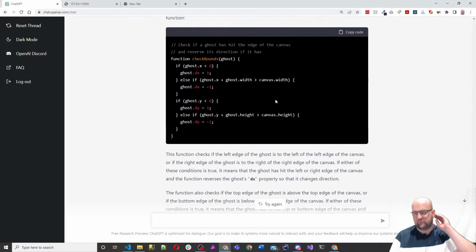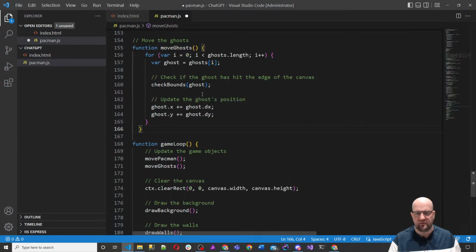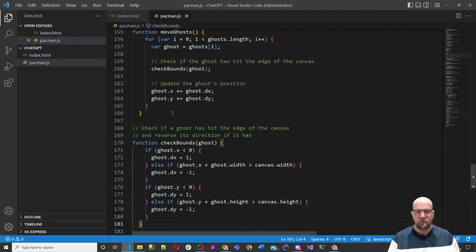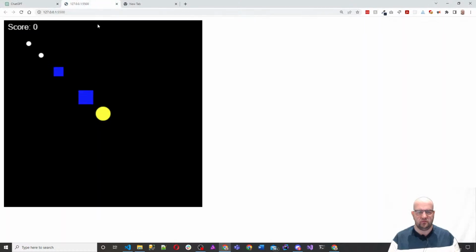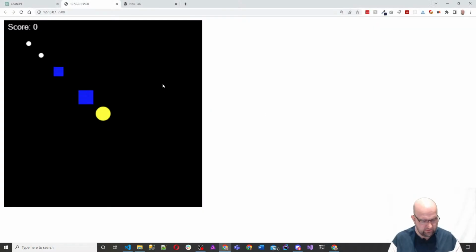I'm going to create a function called check bounds. And then I'm going to check. Oh, nothing's happening. Is it going to complain about something?